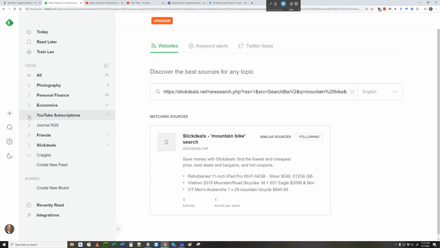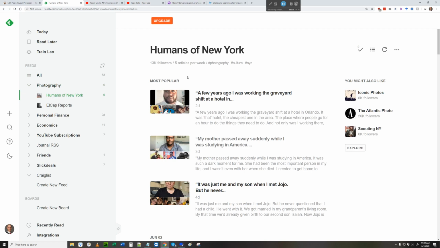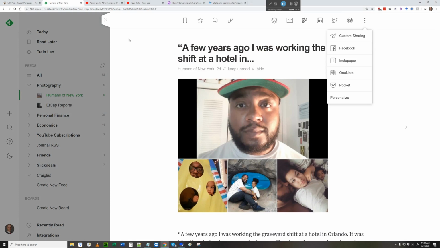So that is RSS feeds in a nutshell. Pretty much any website will have this. I really like this Humans of New York blog and photo whatever. It's just really good. It's transitioned into basically a place for people to share one or two paragraph biographies, and you just get to learn about people from all walks of life.